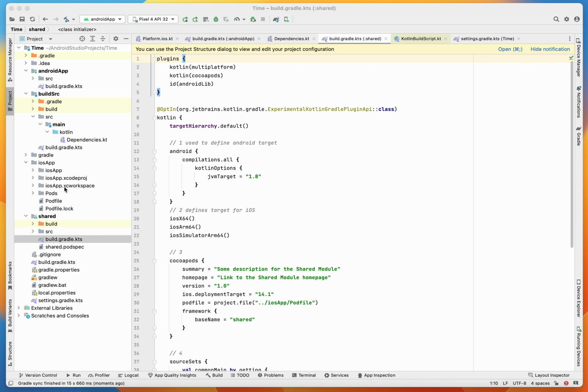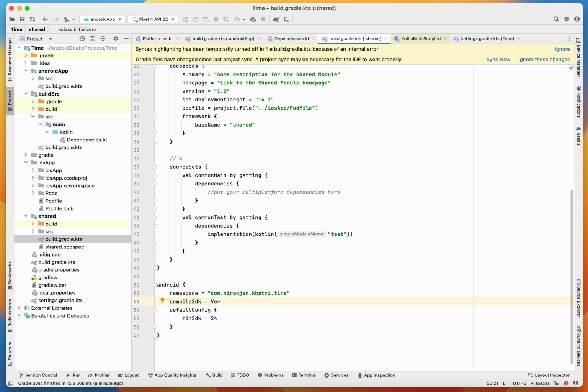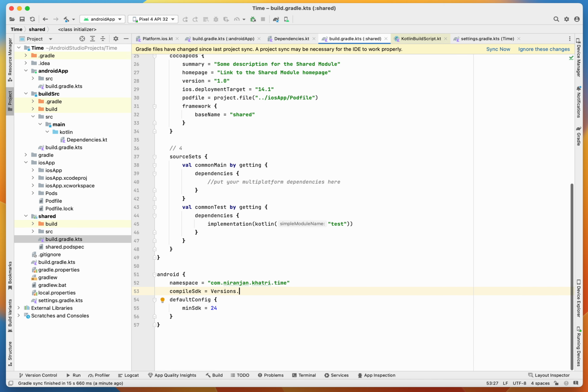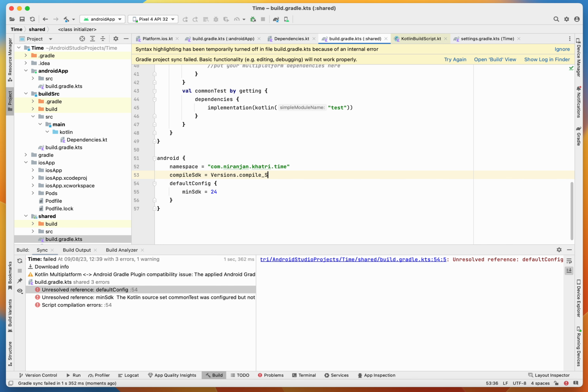Let's go now to our Android section. Here we don't have to replace anything. Yes, we have to replace here with our versions. We need to use versions dot compile SDK.